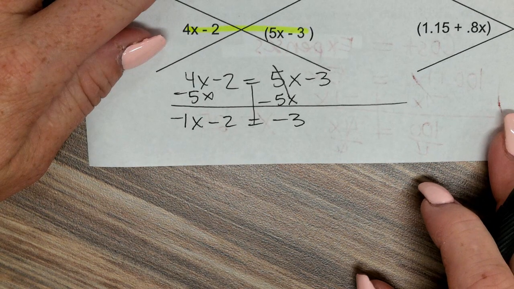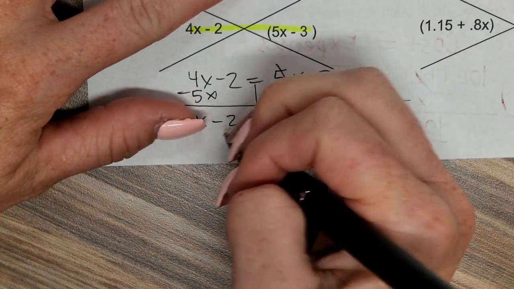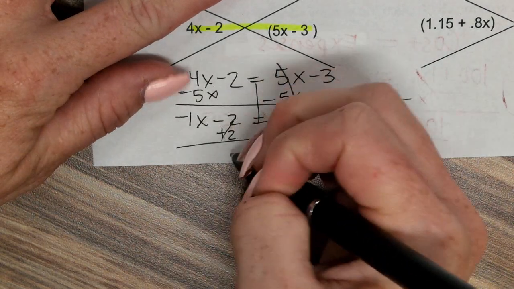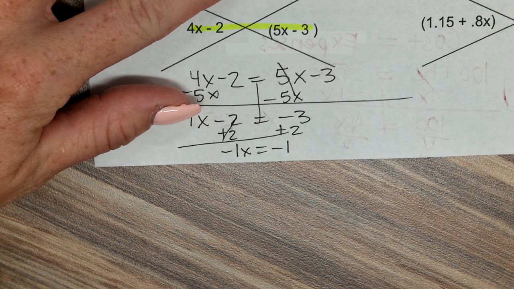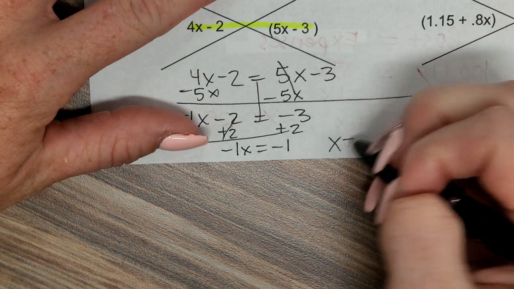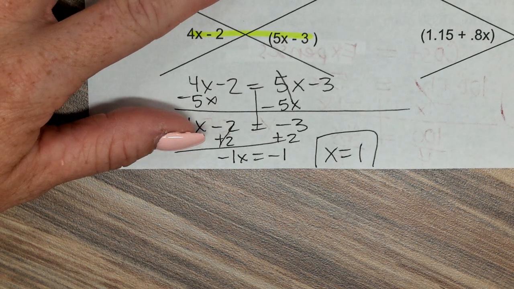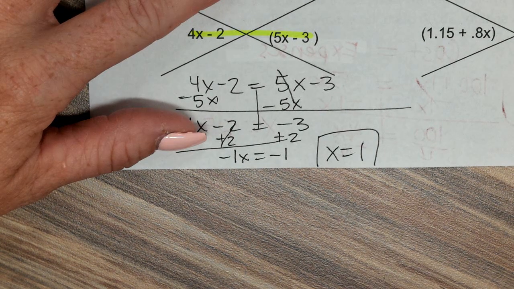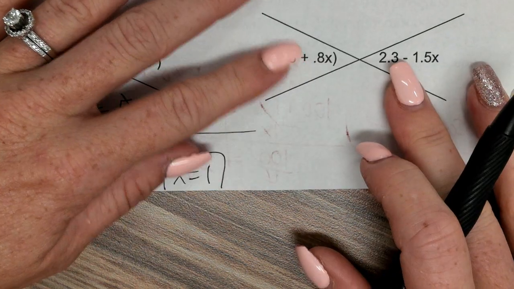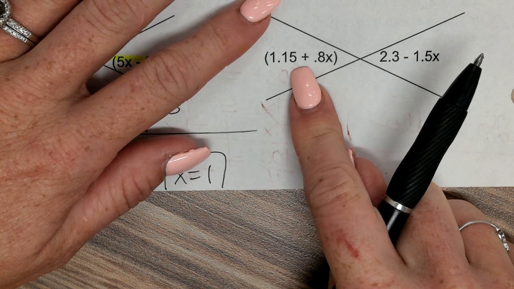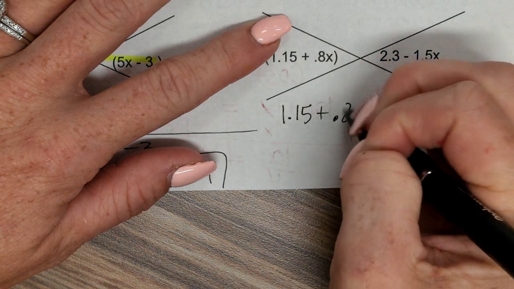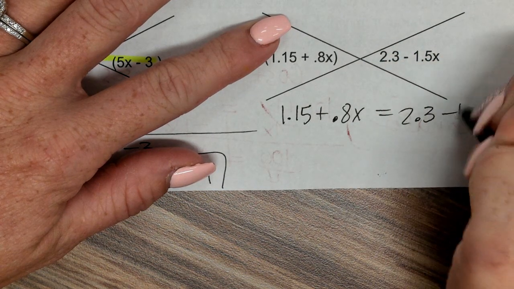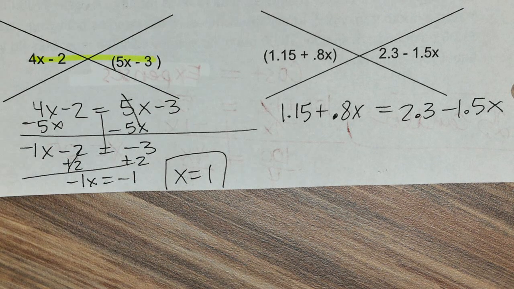Am I going too fast? How do I get rid of a minus 2? So I have negative 1x equals negative 1. Yes? So x just equals 1, because you could divide by negative 1. Negative 1 divided by negative 1 is 1. All right, how would you set this one up? This equals, all right, we're not going to solve it. Just set it up in case you need to refer to it. And then you would solve for x because they are equal.